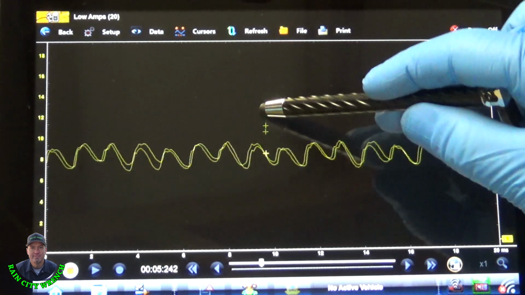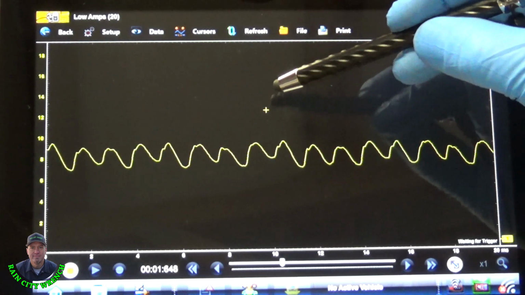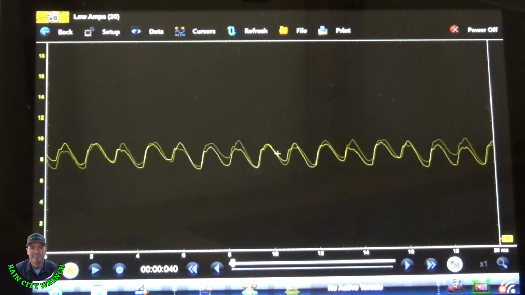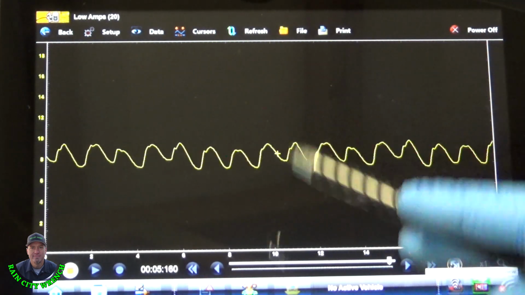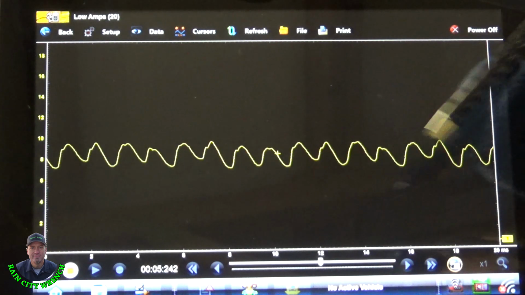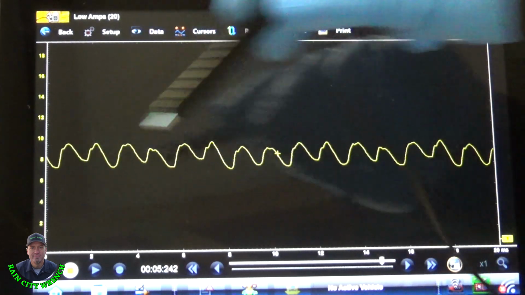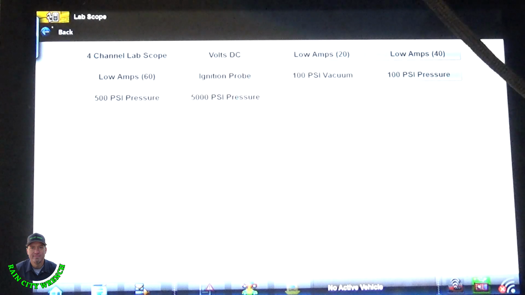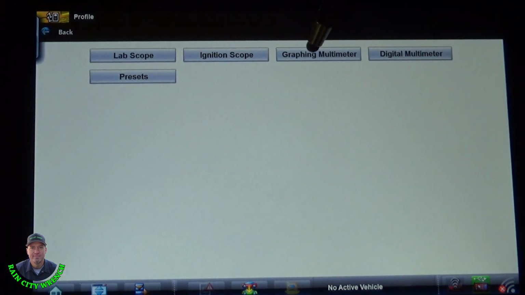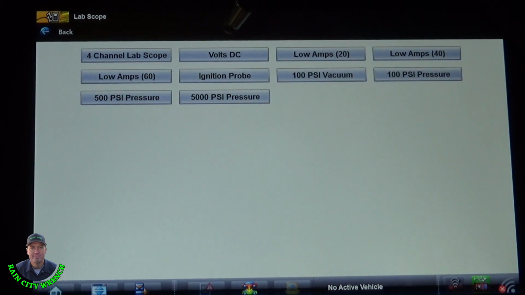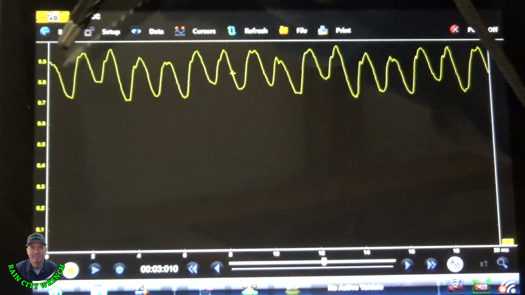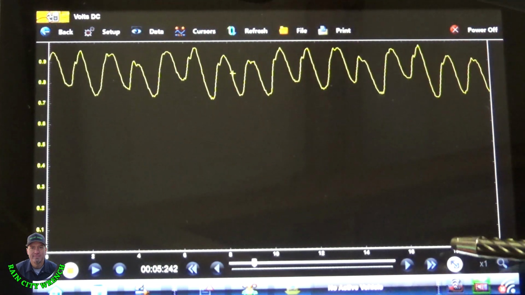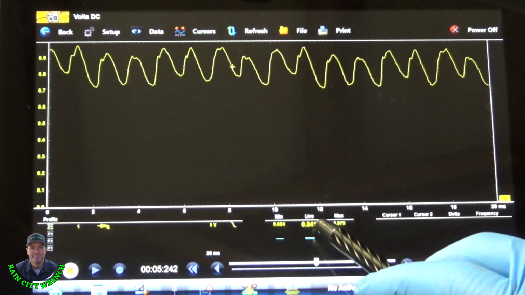You can see we're triggered. Triggered right there. Now, I'll show you one thing on this. When you go into low amps 20, it automatically moves the decimal point for you. So remember, we're about 8.5 amps. If we go back out, to lab scope, volts DC, see here it's got 0.8, 0.9, 0.8471.